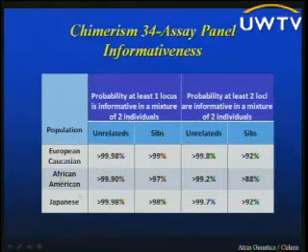But the main reason for this not being so powerful is if you focus your attention on the African American population, to find just a single locus among SIBs that's informative, at best your chances are 97%. Now all you're asking for is a single one. If you're European or Japanese, your chances are better. But when you start to demand a little more of the system, and you say, no, I want 2 informative loci that I want to follow, you can see what happens to the African American group.